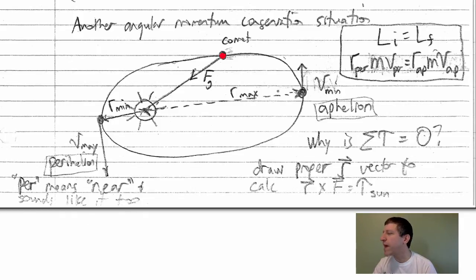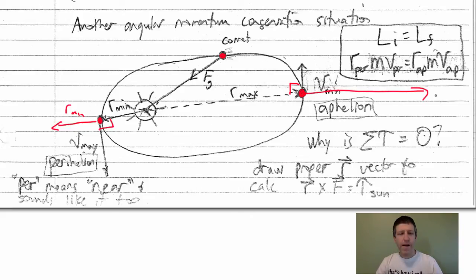Specifically, we really love to look at it at 2 different points. One is called perihelion, where it's near the sun. The R value is minimized. And aphelion, where it's the maximum distance away from the sun, and the R value is maximized. The reason those 2 situations are good is because the angle between R and the momentum is always a right angle right there. That's a right angle, and that's a right angle. Again, you have to put them tail to tail, so I'd have to actually put R min right out there, and R max right out here. But given that, it's still a 90-degree angle.